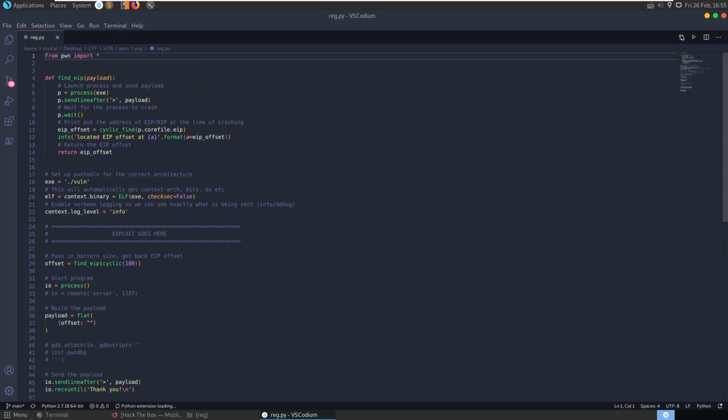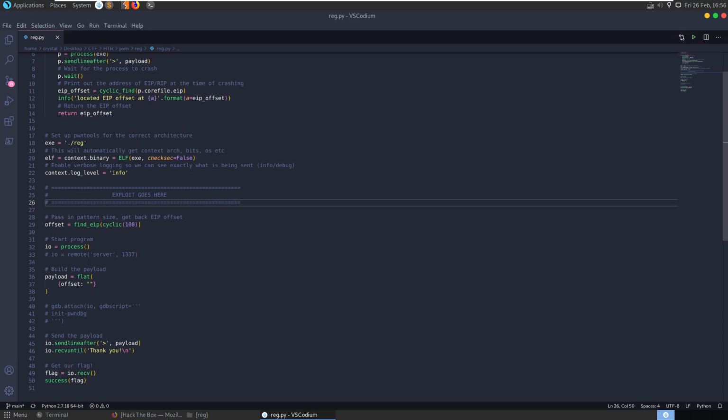So there's a bit of code in here already. We import our Pwntools library. We need to set our exe name here. It's going to be reg. And at the start, it's going to identify what architecture, what bits, operating system stuff. It's going to find out that it's a Linux ELF 64-bit executable. We're going to not run checksec. We've already run that at the start, so you can have it run checksec here. Our context level set to info. This is handy to change between info and debug, depending on if you're having any issues.